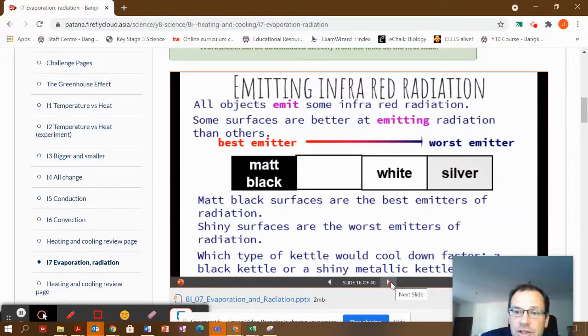So darker surfaces actually re-emit infrared radiation much better than white or silver or shiny materials do. So that's why the inside or the outside of your thermos flask or your water bottle is probably going to be silver or shiny to stop it from emitting infrared radiation.